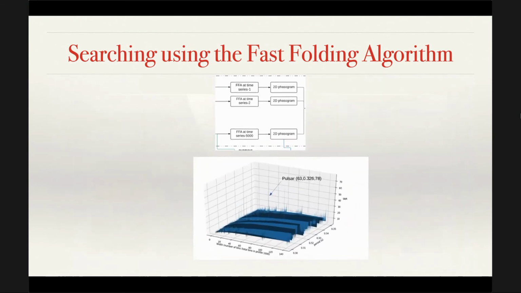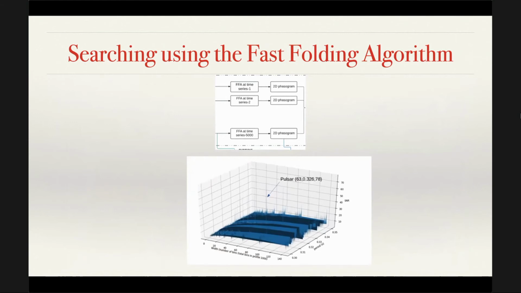So the next step we do is we do the fast folding itself. And what does fast folding mean? It means that it's a clever way of folding the data at many hundreds of different possible pulse periods. Okay, so it does a similar process to the pulse folding that you heard earlier from Marissa, but now we talk about doing many hundreds of different ones. And it does some clever tricks. It realizes that this problem is partially recursive, and so you can reuse some of the analysis that you've already done, hence the fast aspect of it.